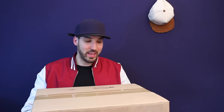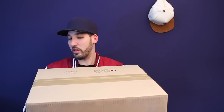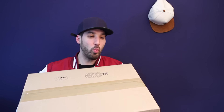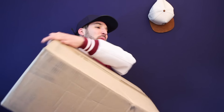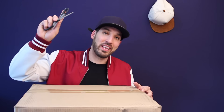So this package showed up today and it's like a million pounds. It sounds like there's a safe in here. I really am interested to see what's going on. On the side here, it tells me what is inside — it says there's a pair of sneakers in here. However, there has to be more than that. So what better thing to do than unbox these? Let me check them out.